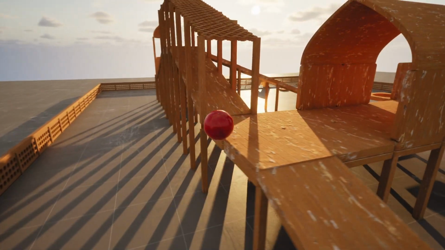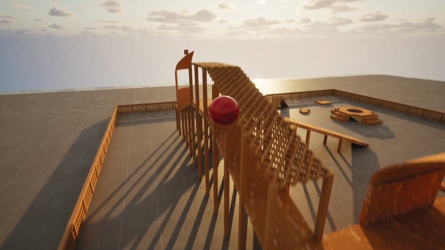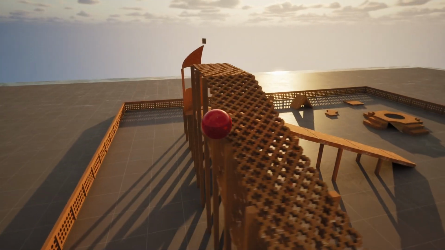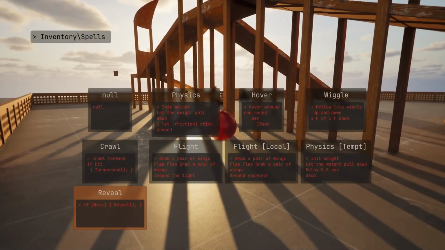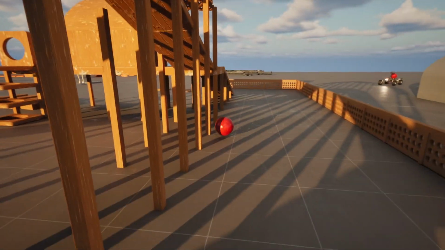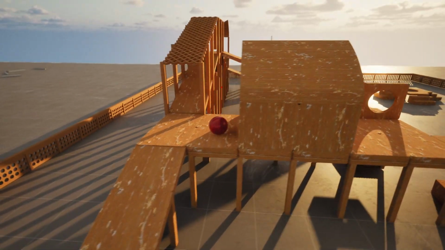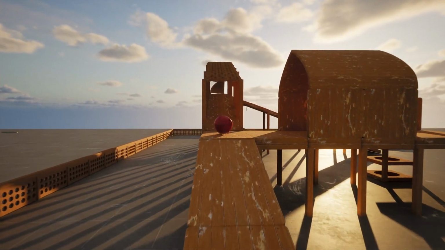So here, it's kind of hard to actually control this. Shit. I'm just gonna make it easier for myself, but it doesn't get any easier. Alright, that's it.